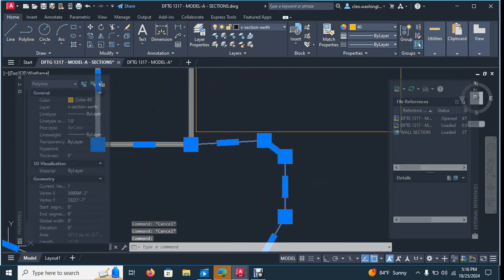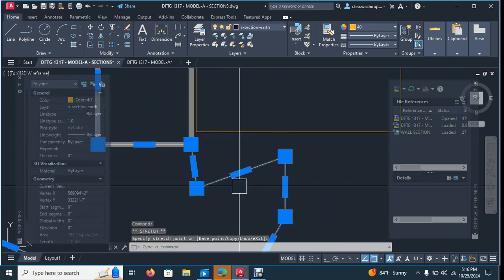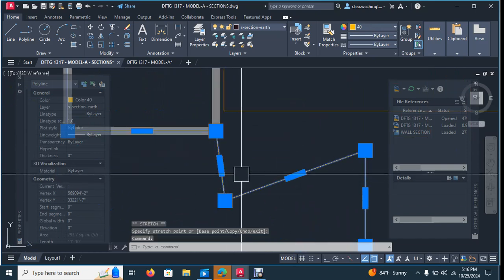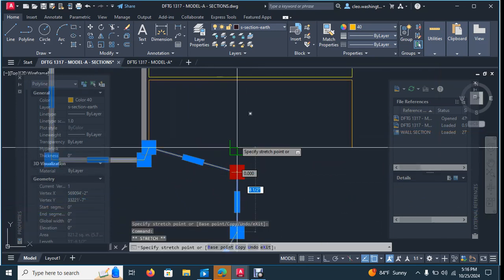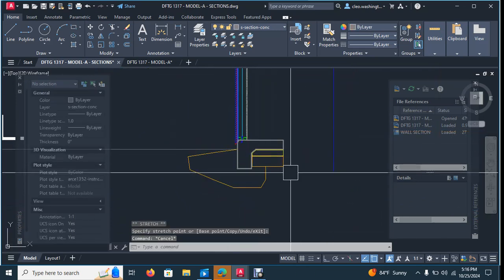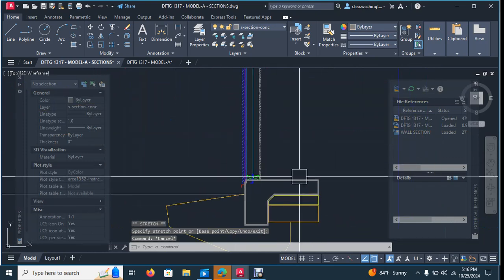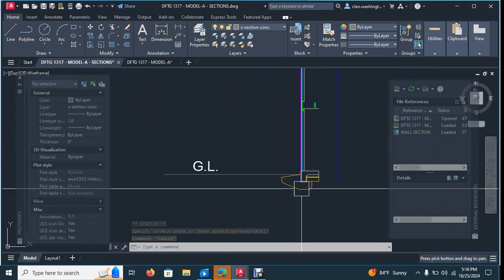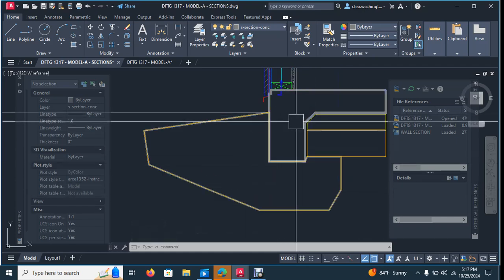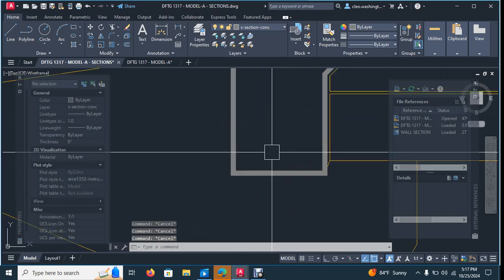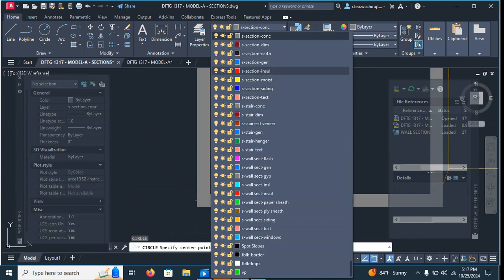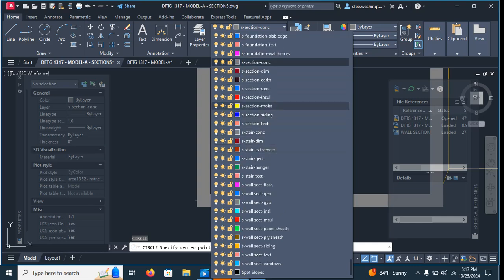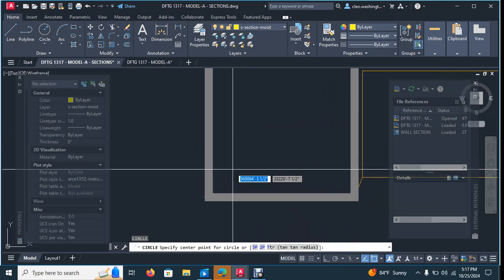And I don't like this. It's not looking right. And just bring it up to the bottom of that. Yeah, just like that. Okay. Now, let's go ahead and put our rebar in, okay? So hit C for circle and come to this section up here and just put it on the section, that same moisture layer.